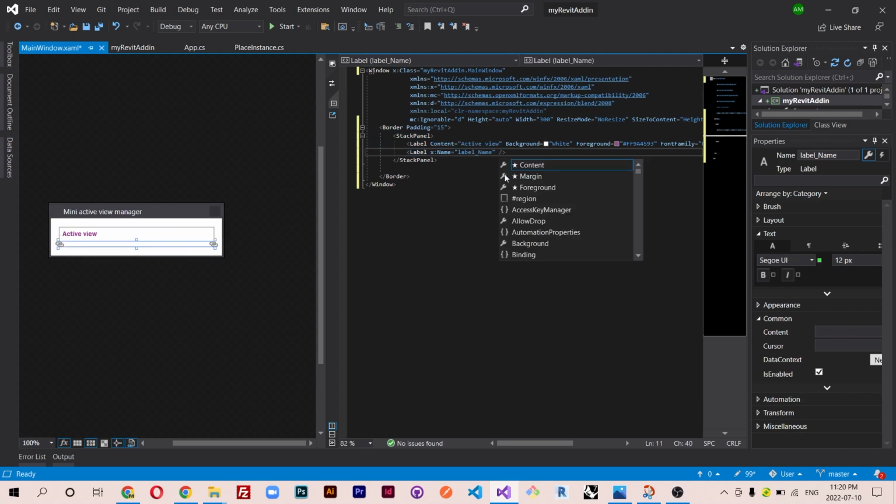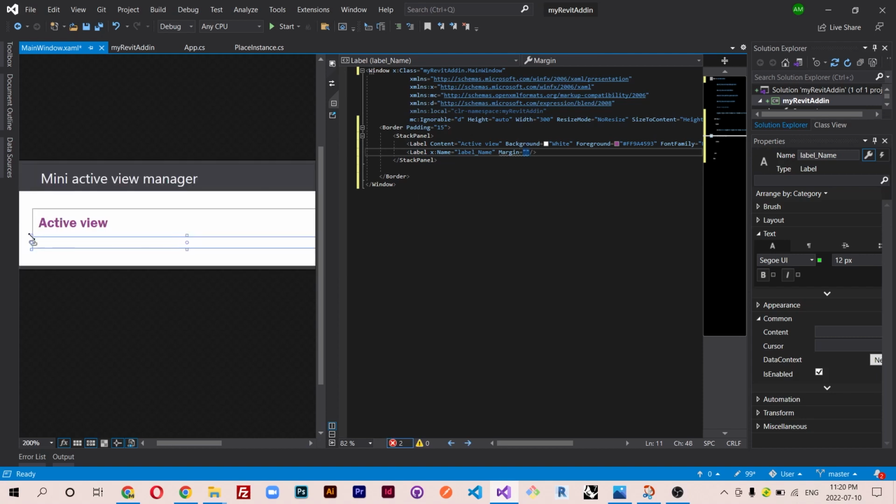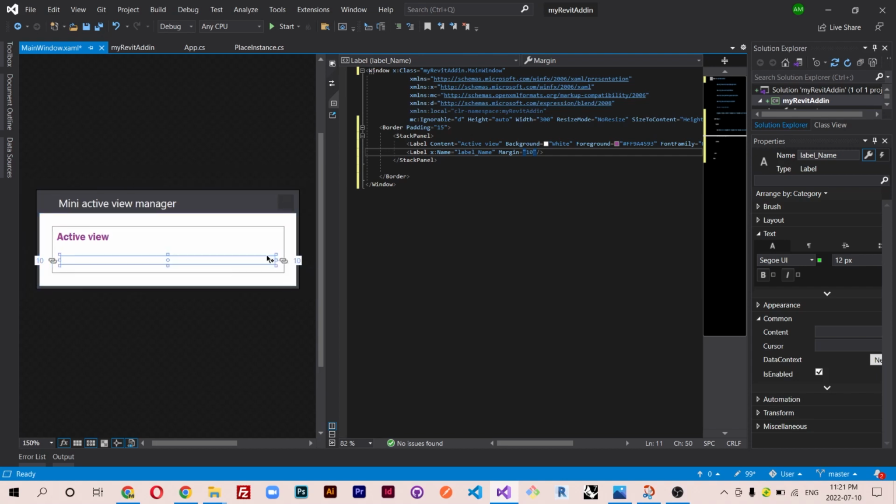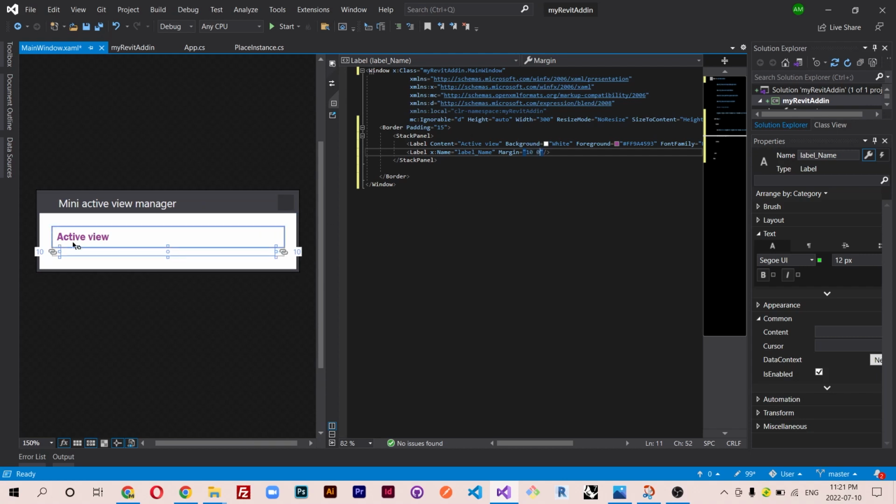And for this, I'm going also to add a margin to make some space in here. I don't want it to be on the edge of this stack panel, so I want it to be 10 from the left. So if I write just 10, it's going to be 10 from the left, 10 from the top, 10 from the bottom, and 10 from the right. I want it rather to be 10 0, so 10 from the sides and 0 from the top and the bottom.